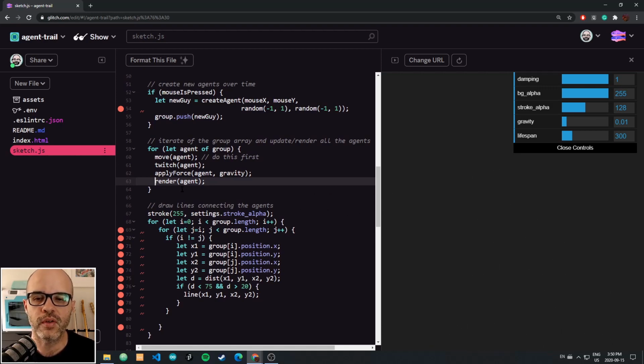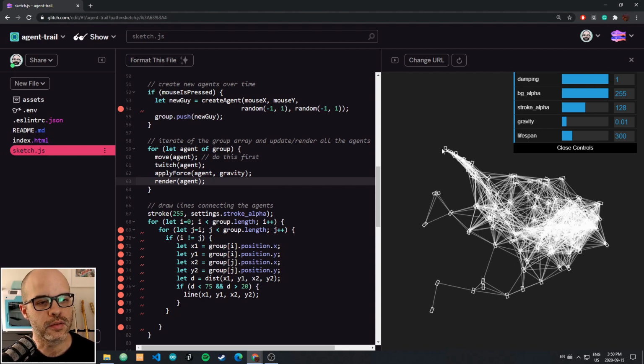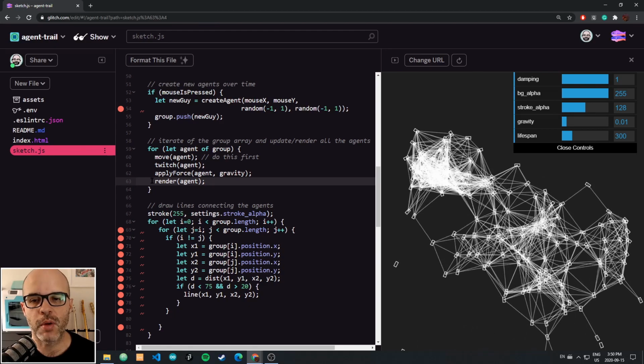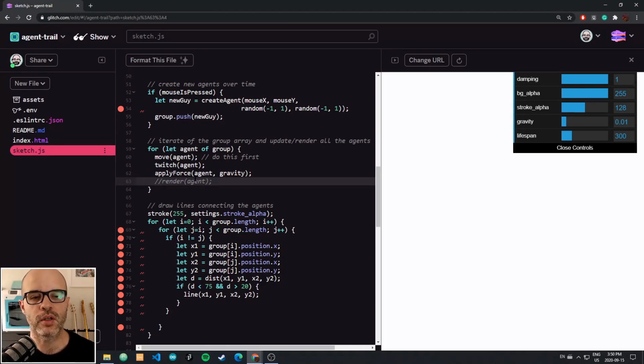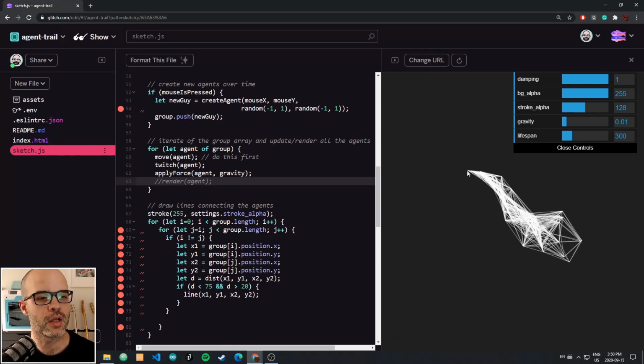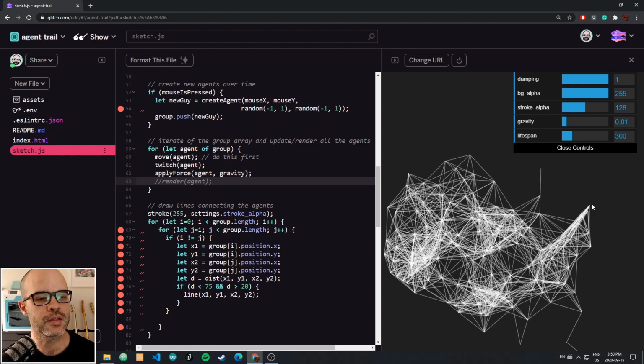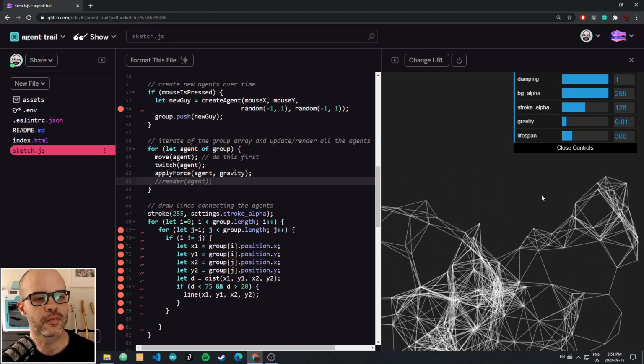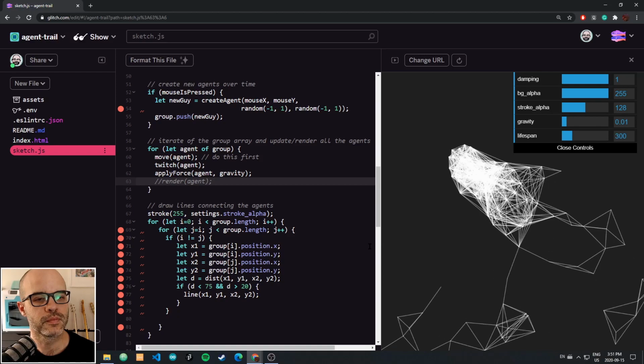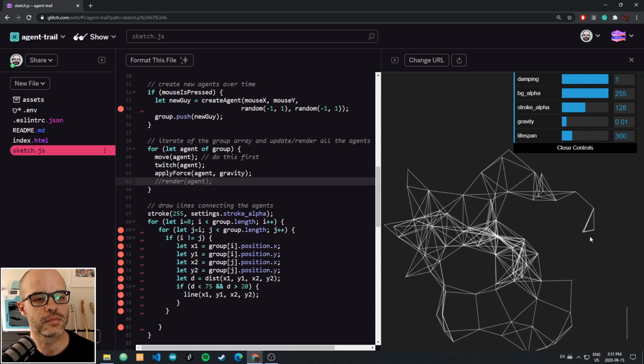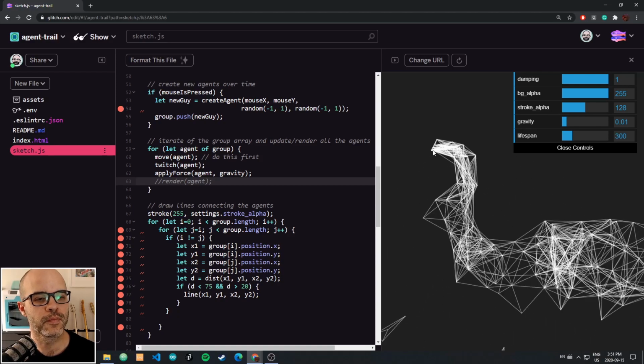Just for our purposes here, let's comment out the bit of the code where we're rendering the agent itself, the little box. We're just going to comment it out here in the for loop, so that all we see are the lines. That's kind of neat.